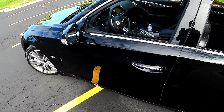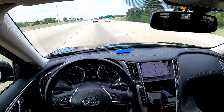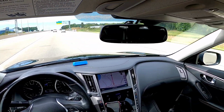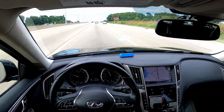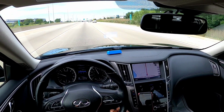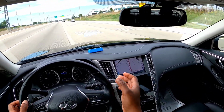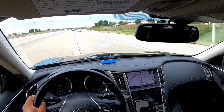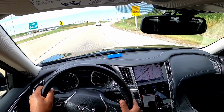All right, so let's hop in and take a quick little ride. So we're behind the cockpit of the Q50, not the first drive, but the first drive for you guys. It's a quiet car, you know how it is. It's a family sedan. The main things I wanted with this car was to have the paddle shifters, which I do. It's the Silver Sport, so this one has the paddle shifters, the sport brakes, and the factory engine oil cooler. Those were just some of the main things I wanted with this car.